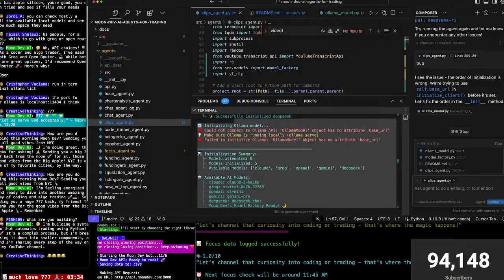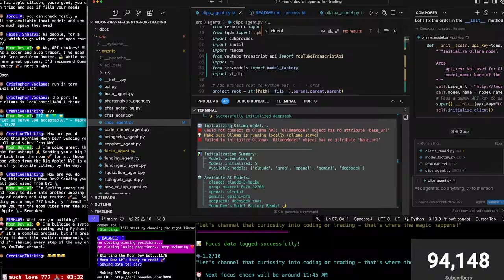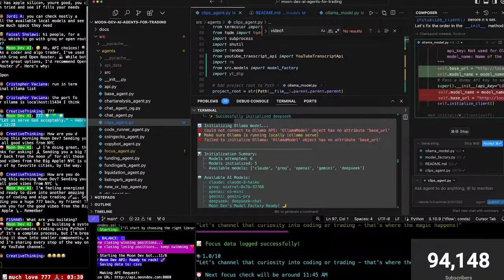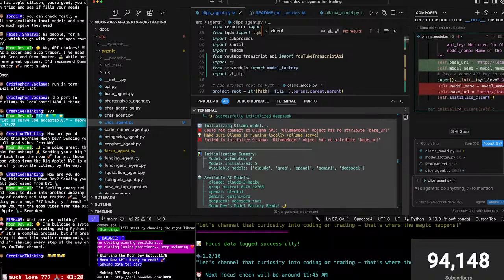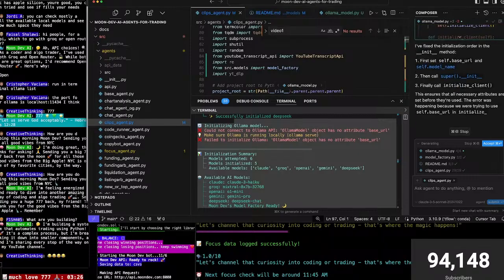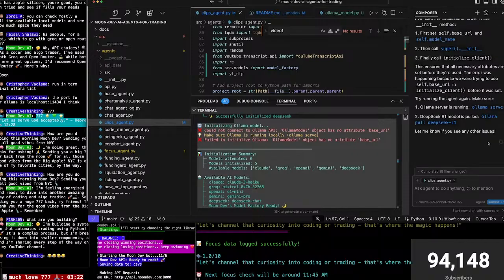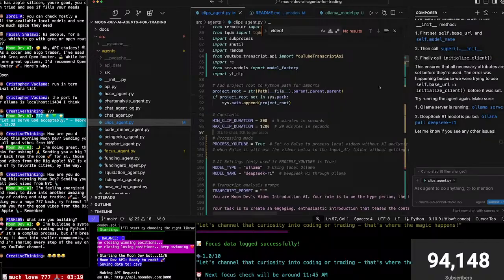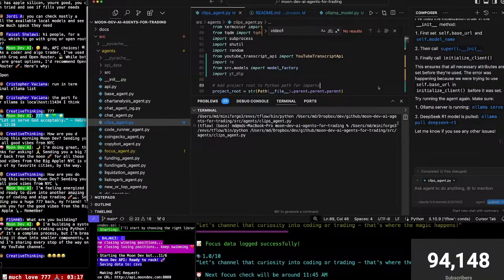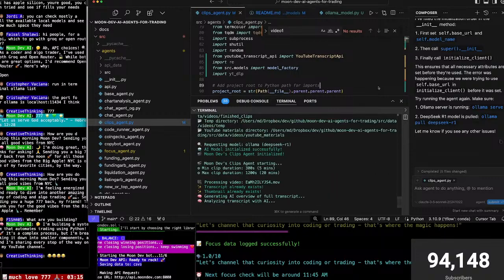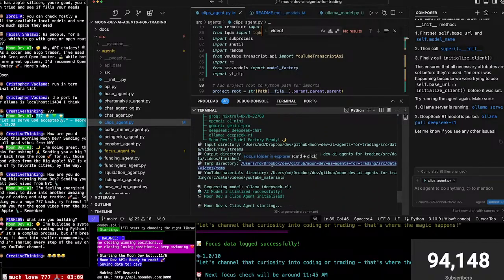There we go. Ollama DeepSeek R1 is initialized. Beautiful, dude.